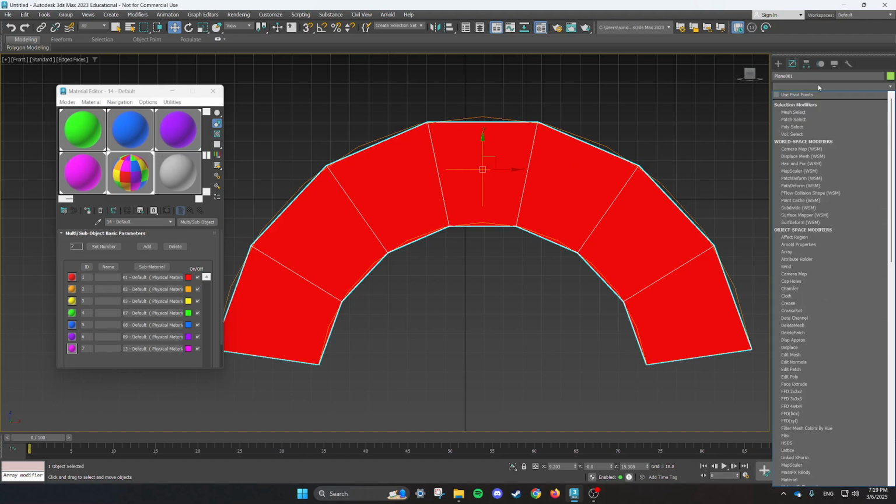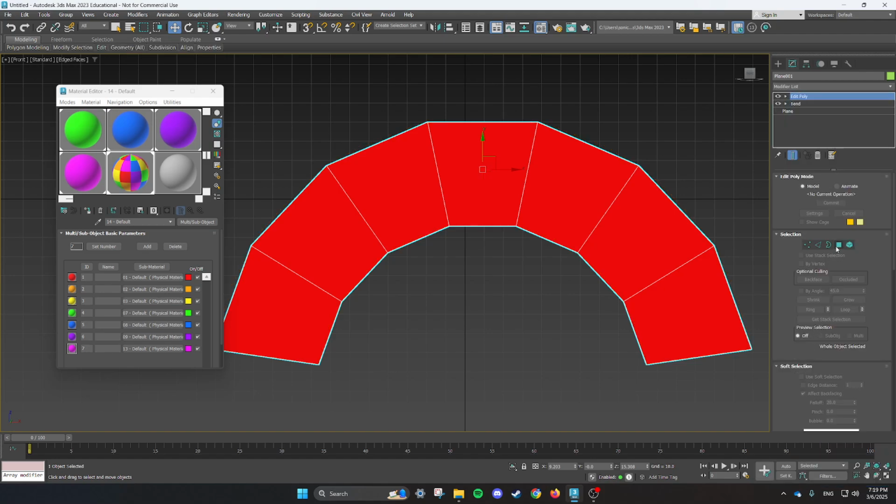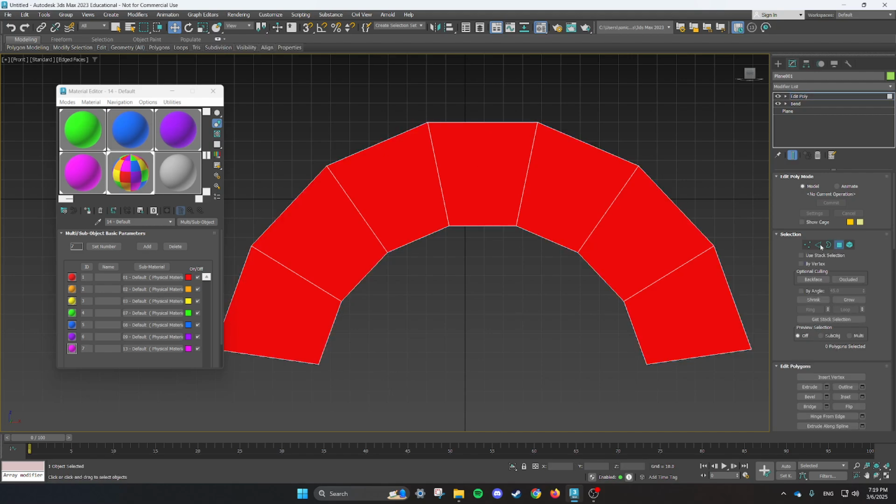We need a modifier, our very favorite modifier, Edit Poly. That way we can select polygons. I can select individual polygons. You don't want to move them around, so if that is distracting, hit Q or press Select Object up here so you can't accidentally modify this. Now we just need to select each polygon that we want to change the color. Red is already the first one, so let's leave that alone and go to the second one.